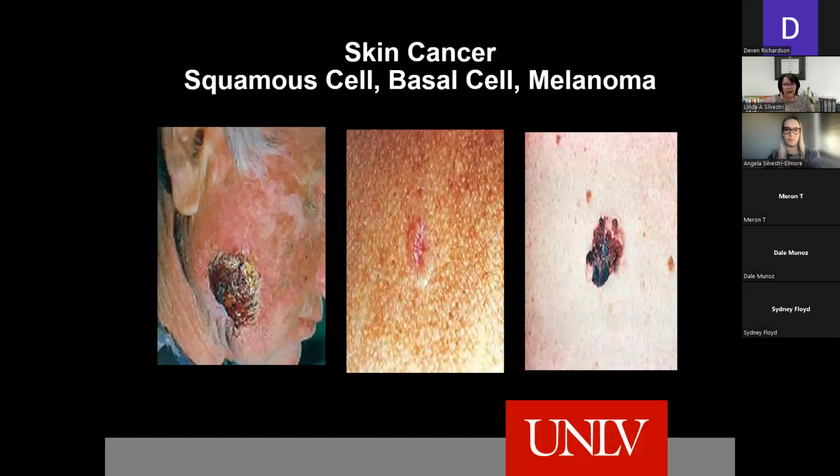Before we go to the next slide, let's just talk about a few things with cancer and cancer patients and questions that you may have on your exam about cancer. Now, we know there's lots of different types of cancer, and it can be overwhelming when you think about NCLEX and what they are going to ask me. But let's talk about some points to keep in mind that are going to be very helpful for you to answer a question on cancer. When you get a question, always read it. Look at where the cancer is located, because that will be a key to helping you answer that correctly.